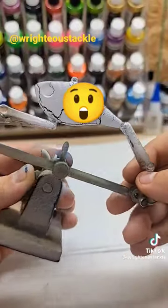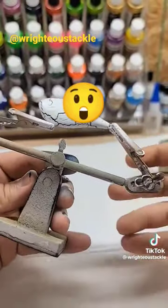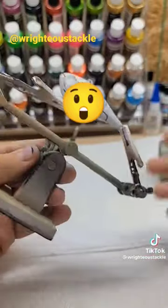I was wondering how to get that crackle pattern on there forever, and I found a way to do it for a dollar.